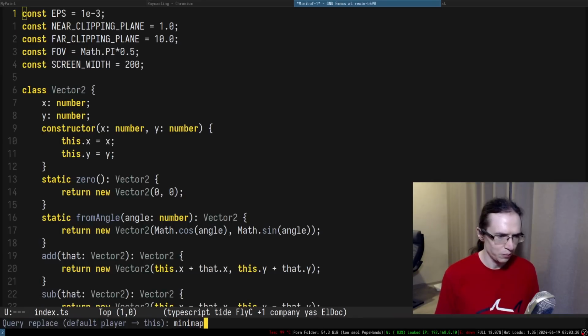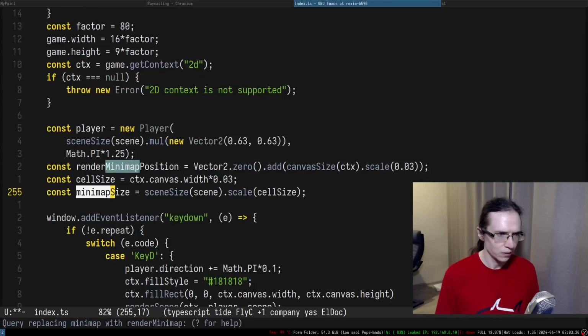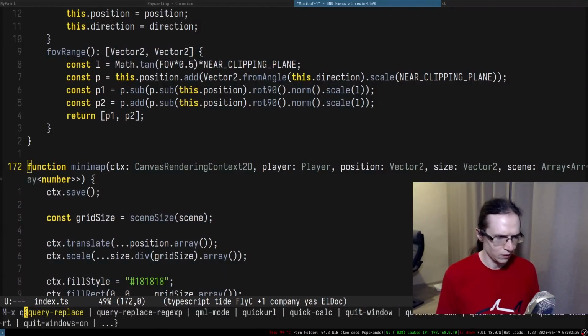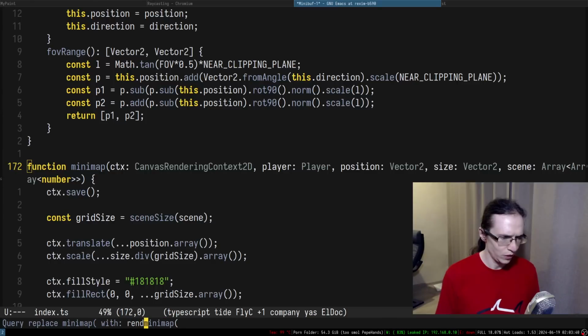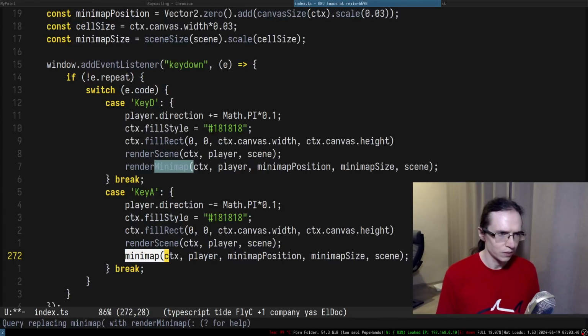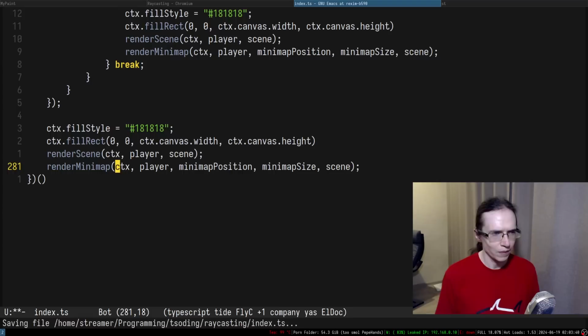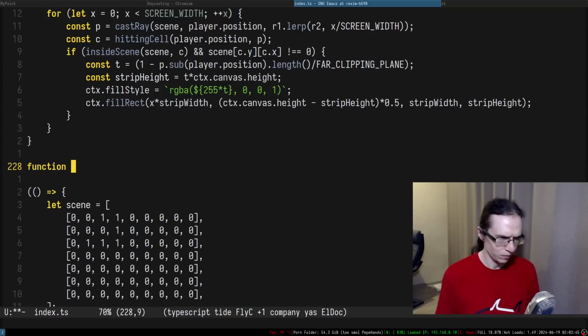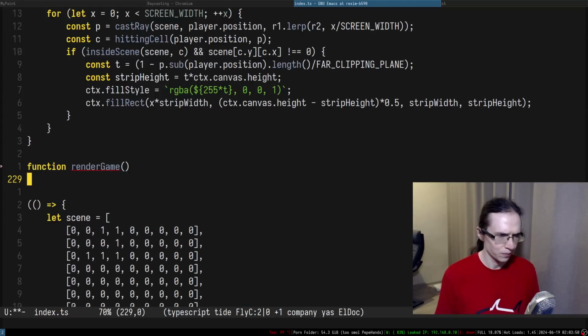Query replace minimap, render minimap. Render minimap. Yeah. And now let's introduce render game. Render game.